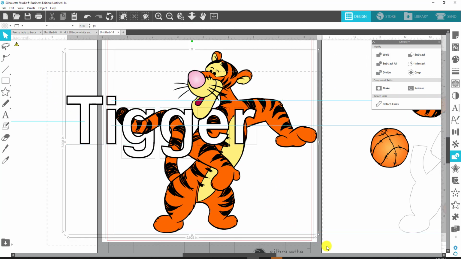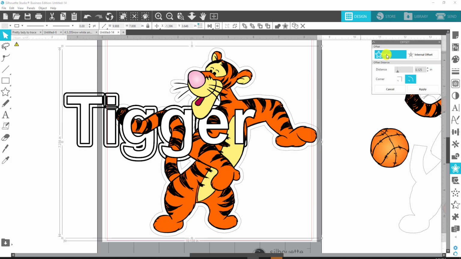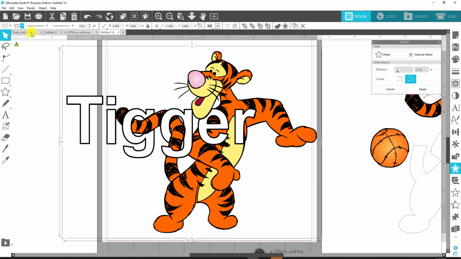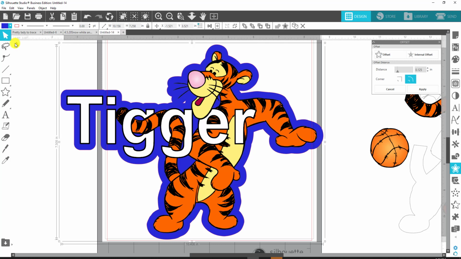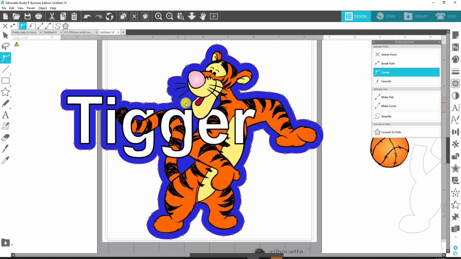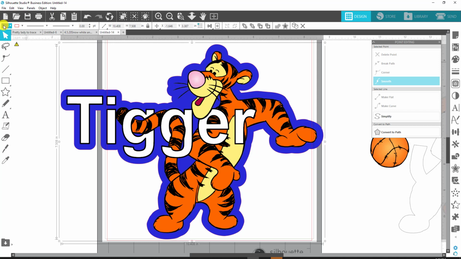All right, and let's group all this together. And now I'm going to put an offset around all of it. So I'm going to come over here to the offset panel. Let's pretend like I'm making a decoration for a wall or a cake. So I'll just offset everything. I don't want the line color anymore to be there, but I want the offset, and I'm going to change the color of the offset. I'll change it to blue for a minute to see what I got. So I can see some spots that I don't want to have here. So I'm going to click on this one to get the nodes and delete them. So it's like that. And then I can go back and change my offset to any color I like.